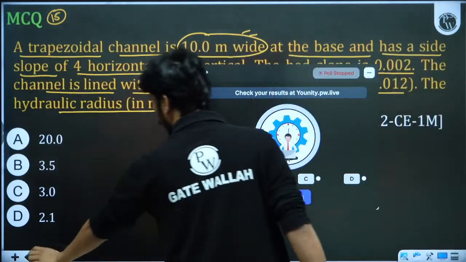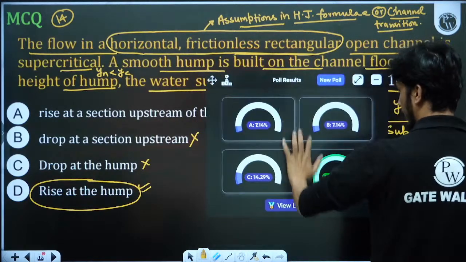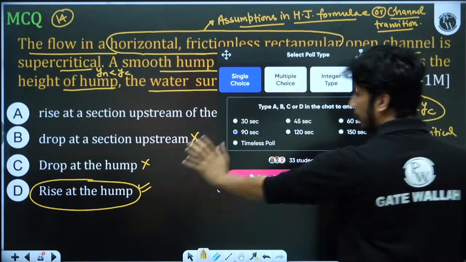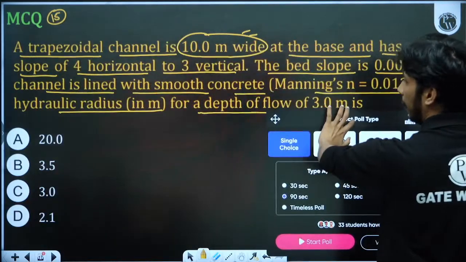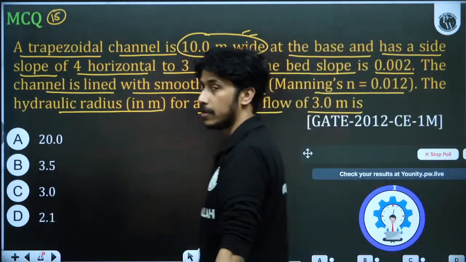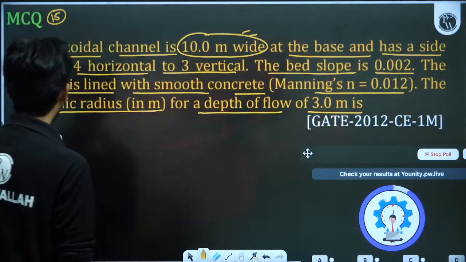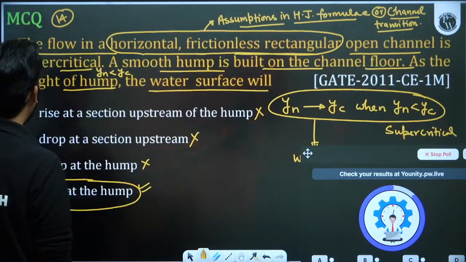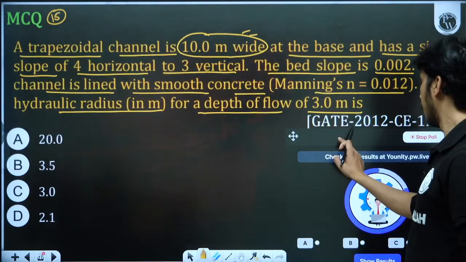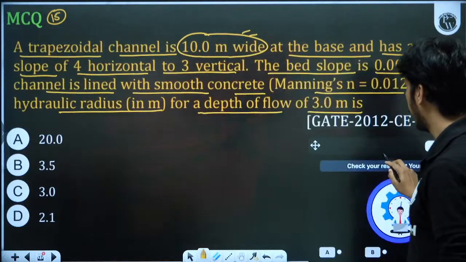In the previous question, we got D as the correct answer. So we have reached 71% of probable correct answers. Now in the next question, we are again going to have a poll. I have started the poll, and now you need to give me the answer quickly. This was our question number 15 and previously it was 14. So let's continue. I have given you some time, and I think you will be solving this question.